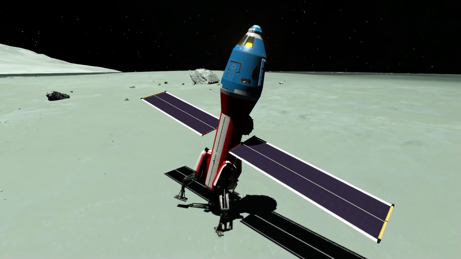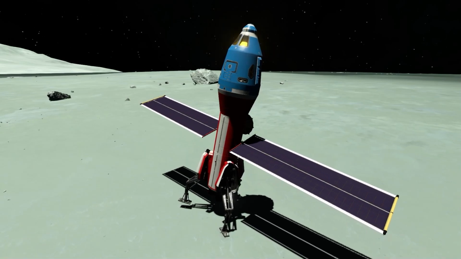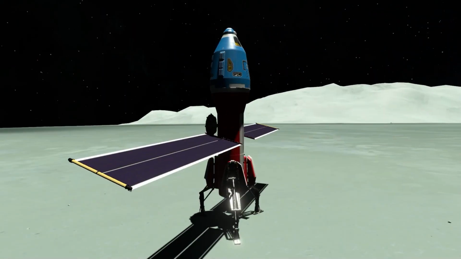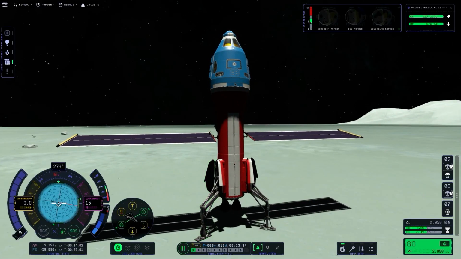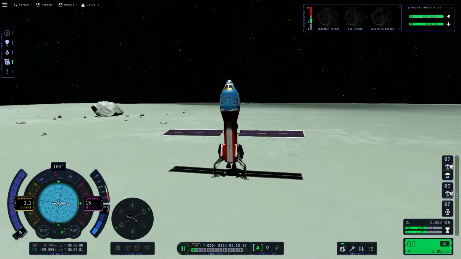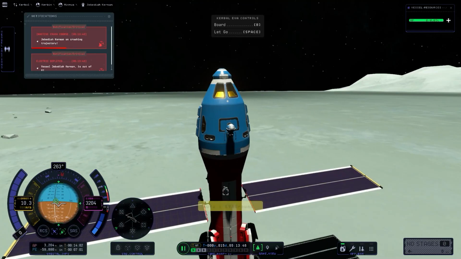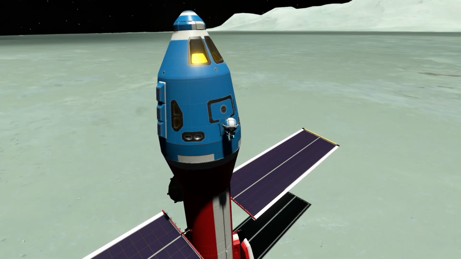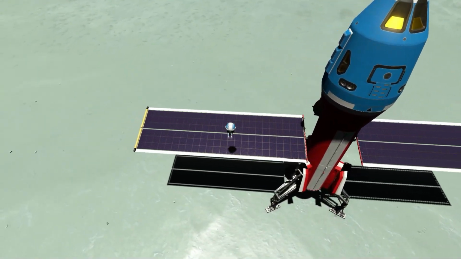So yeah, we have landed, and this is why I would suggest doing the four landing legs, because three looks cool, but it's also pretty unstable, especially with these landing legs. So I would just do four if you're not super confident with your landing abilities.